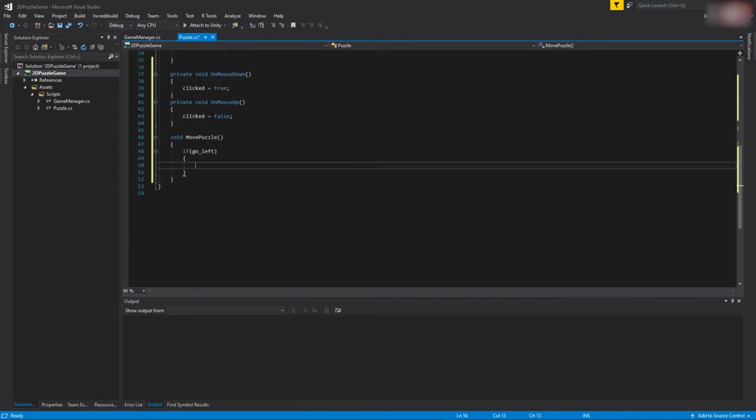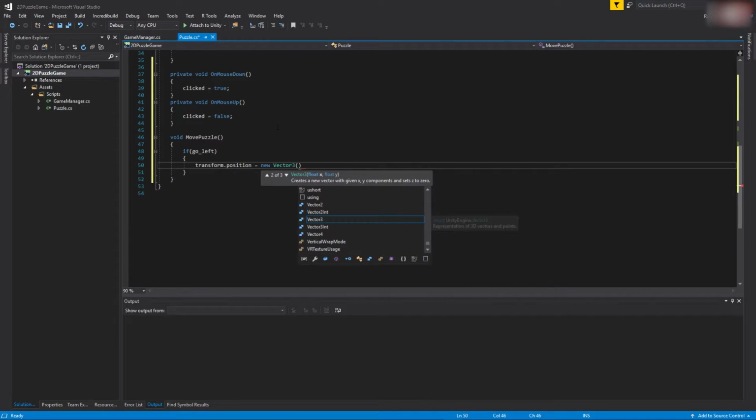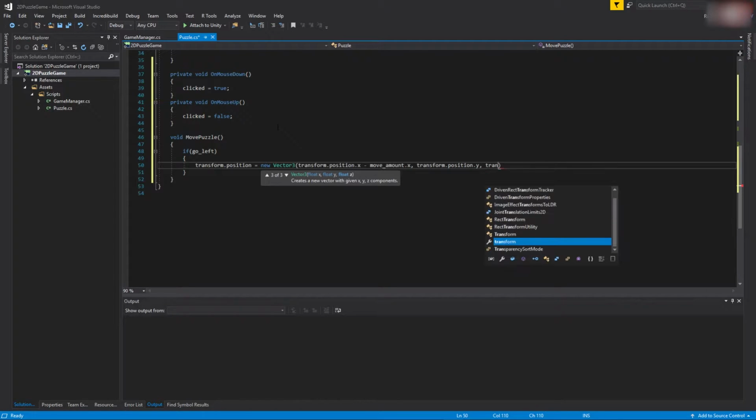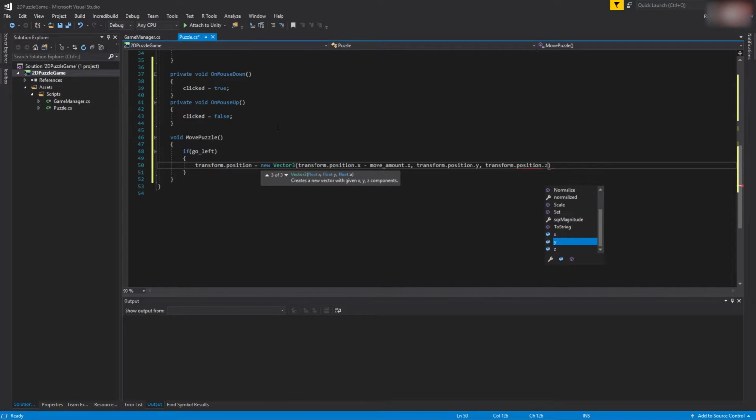We need to change the position of the puzzle. transform.position is equal to new Vector3, and then we will want to take the current position. transform.position.x minus moveAmount.x. Okay, and then transform.position.y and transform.position.z.